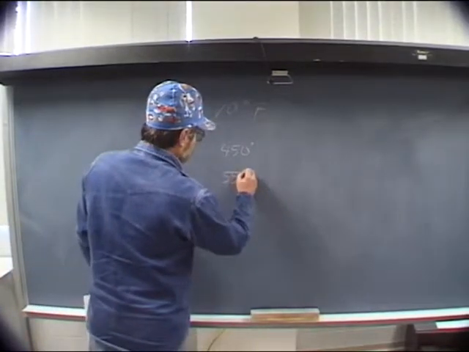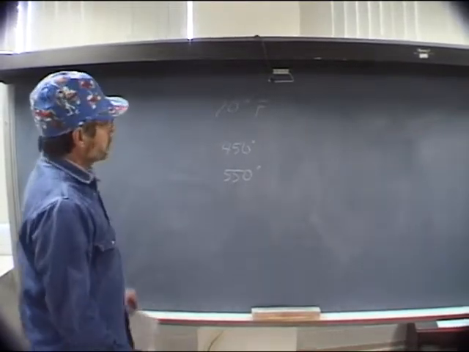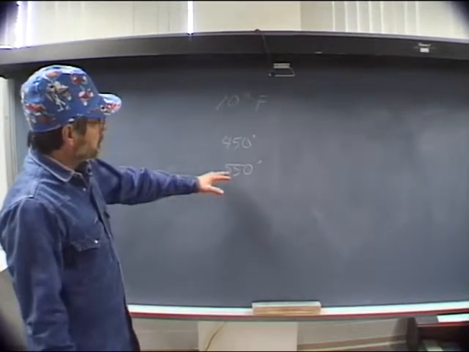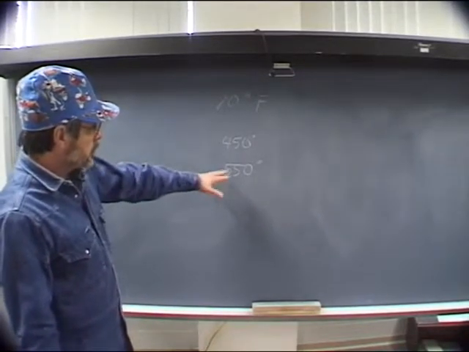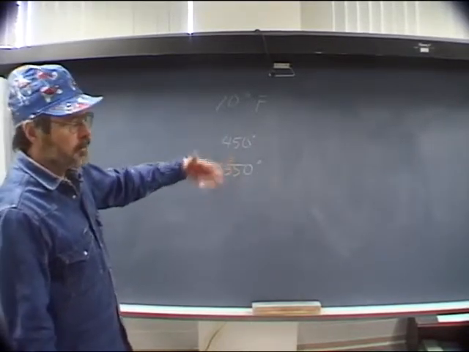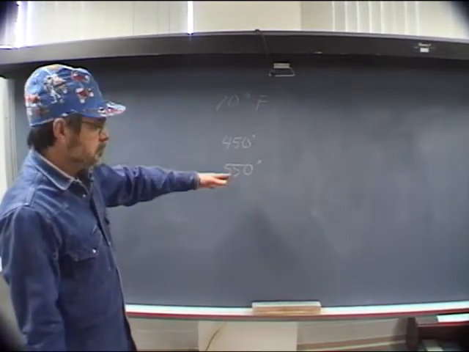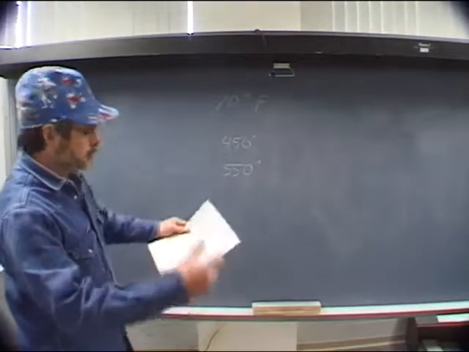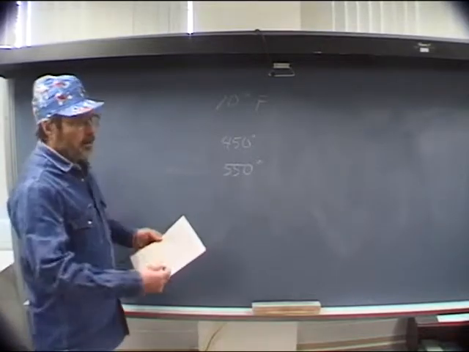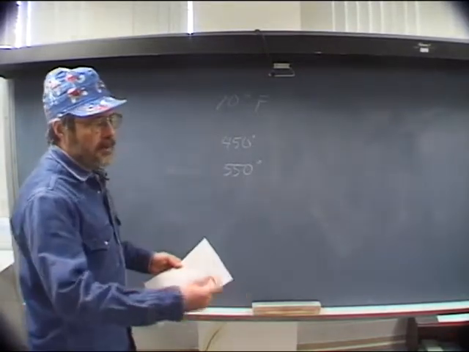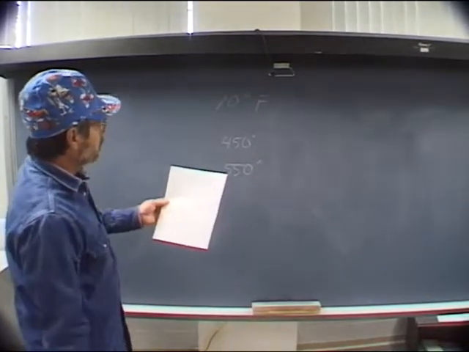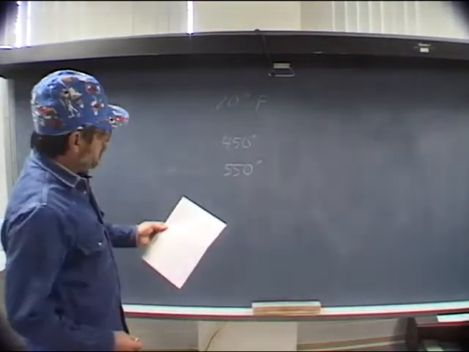So you could easily add another 100 degrees to that, and make your maximum interpass temperature 550 degrees. You're still way down there, but it's far enough below where any mechanical changes would occur that you're not going to get in any trouble. And it would still be low enough that it would avoid undercutting problems for the welder. So you might just write 550 in there, again, to give them a little bit of a range. And then preheat maintenance: do you want them to keep that temperature from falling below a certain point? If so, that has to be recorded where it says preheat maintenance. We're not going to worry about it.